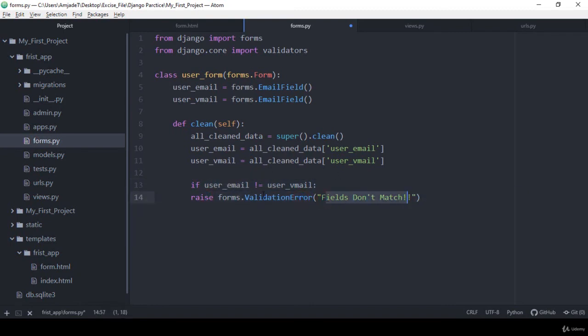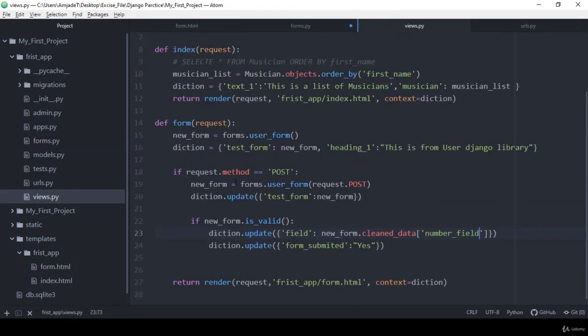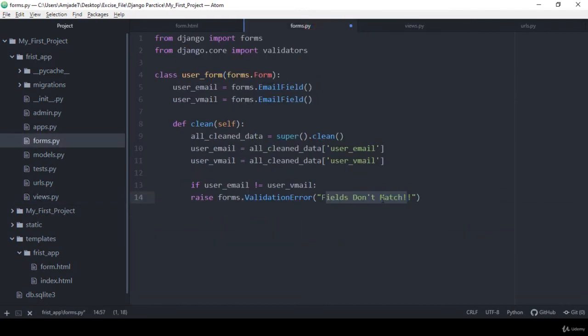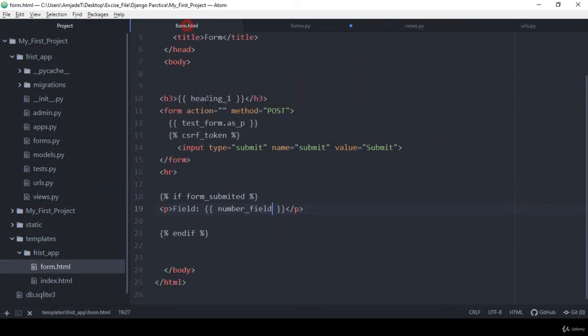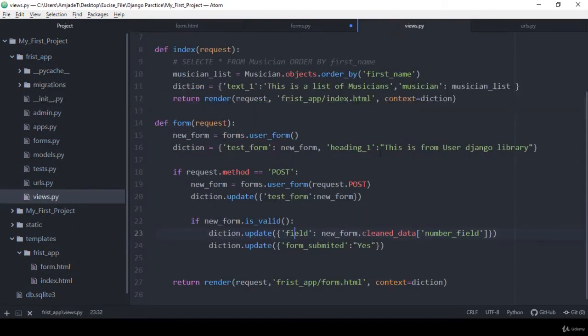Also here we have to define things in our view, and into the view I have defined these conditions. When the fields do not match, it should display this message, and when they match, I want to pass it to our form area, that means our form HTML page area. If you want to pass it, I don't need this right now, so I simply remove it, and in that position I define some text. It should be displayed as "Fields match." This is the message that should be displayed.